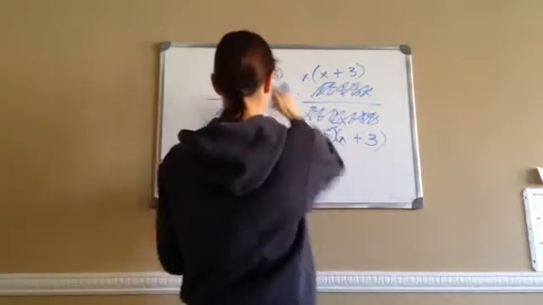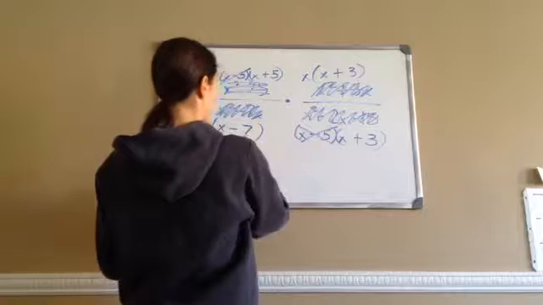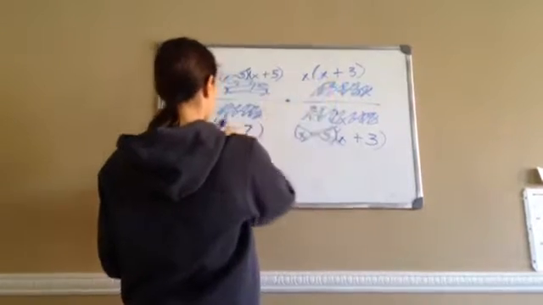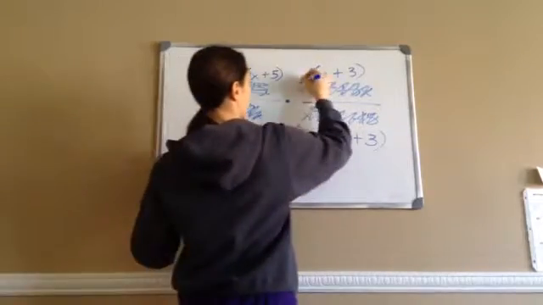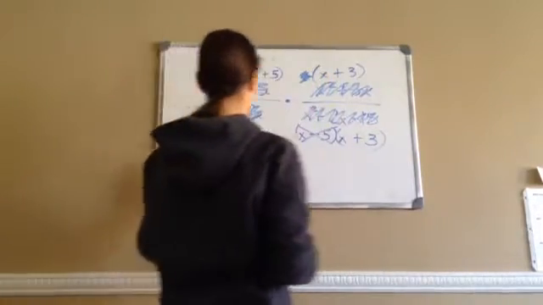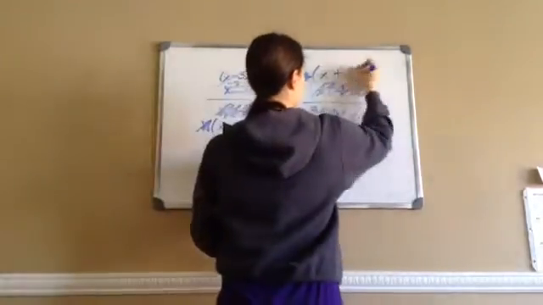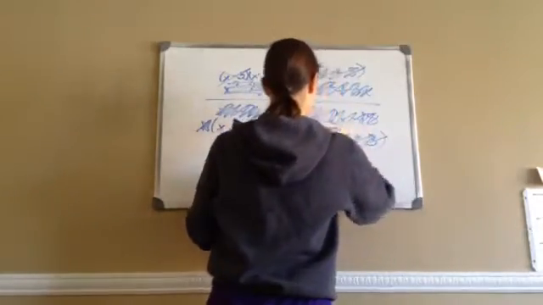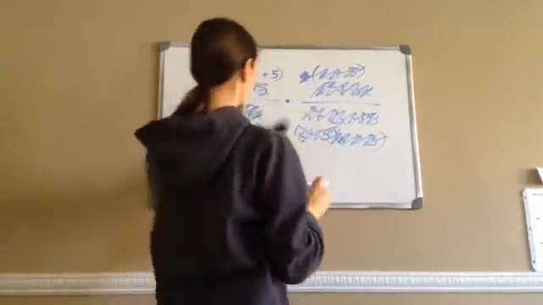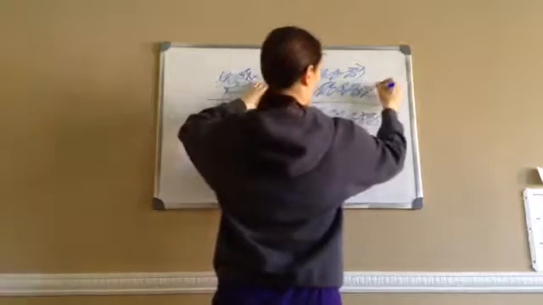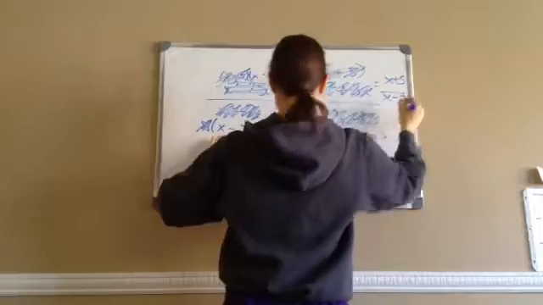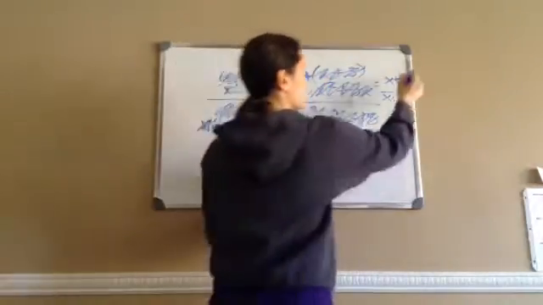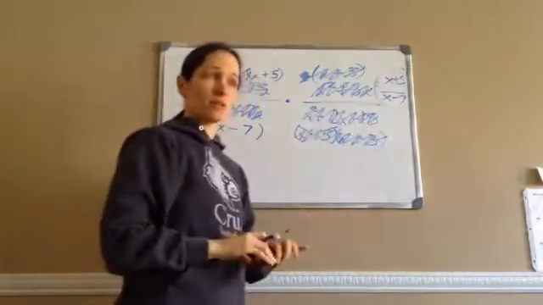Do I have an x plus 5? No. Do I have an x minus 7 somewhere? No. Do I have an x somewhere? Yes. What's left? x plus 3? x plus 3. So, what is left over? x plus 5 on the top, x plus 5 is left over. On the bottom, x minus 7 is left over. And that's it. This would be your answer. Got it?